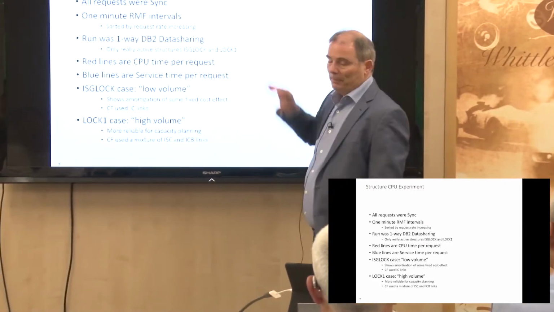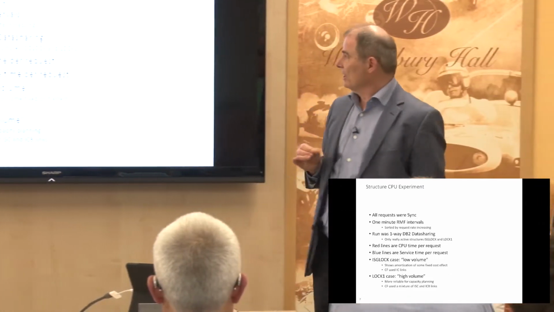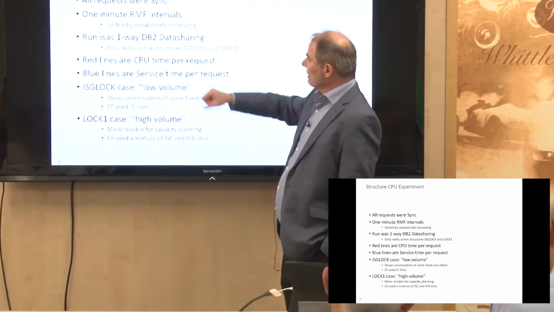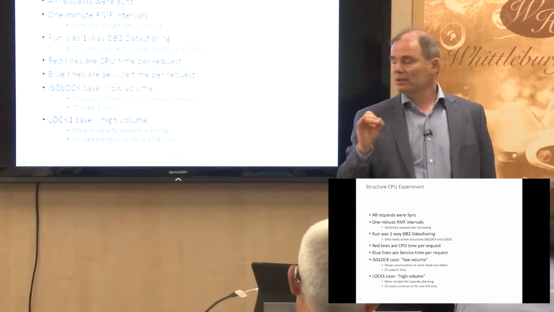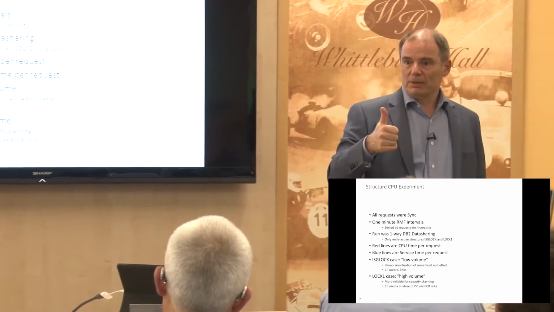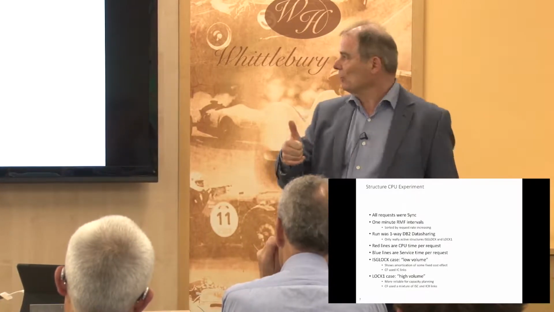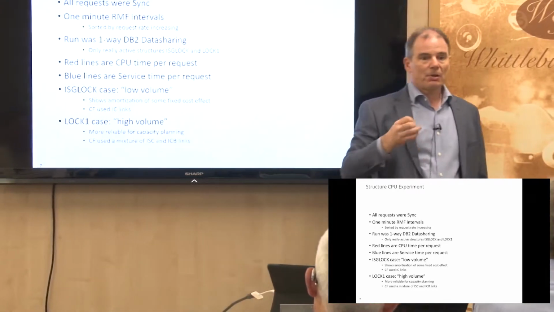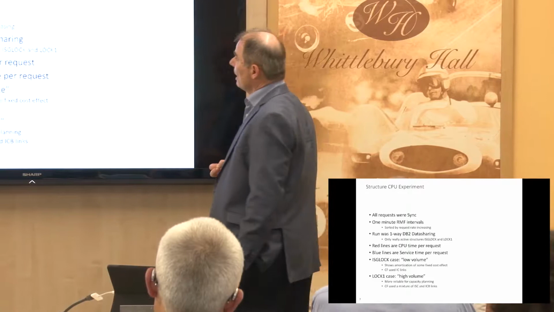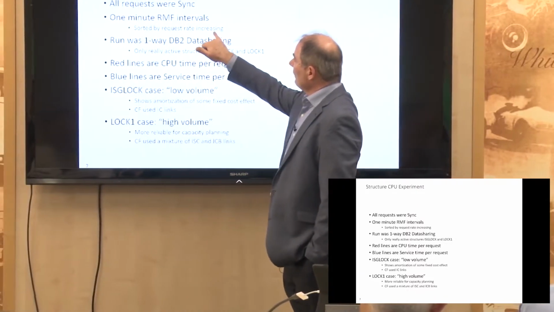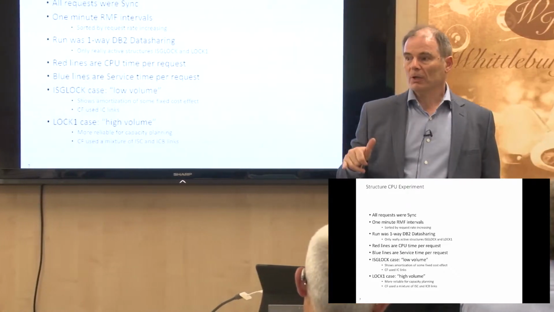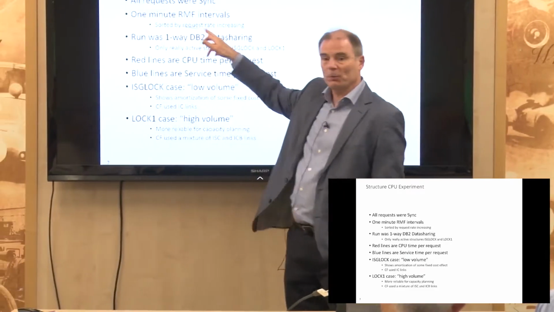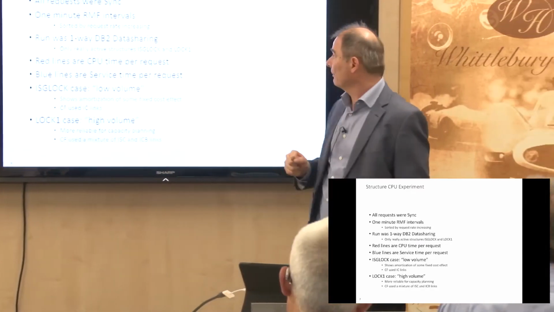So I piggybacked on a project in the ITSO in Poughkeepsie that was doing some stuff with parallel sysplex performance, and took the data. Now you have to bear in mind, in this little set of data, number one, we have 1-minute RMF intervals, which is unusual, but I don't think materially changes the numbers in a useful way. And secondly, all the requests to these structures were synchronous. One of the things I'm doing these days, more and more, is graphing not by time of day, but with load. So here we have request rate increasing, which will be on the x-axis of some graphs I'll share with you in a minute.